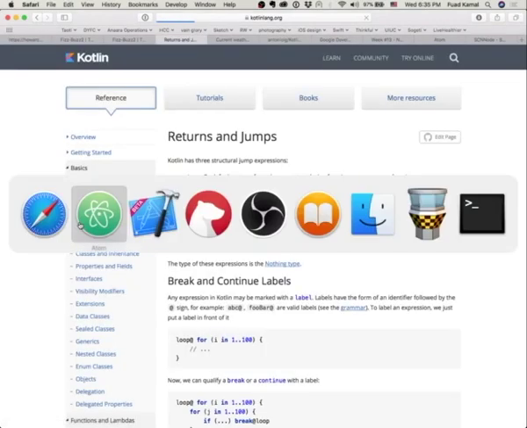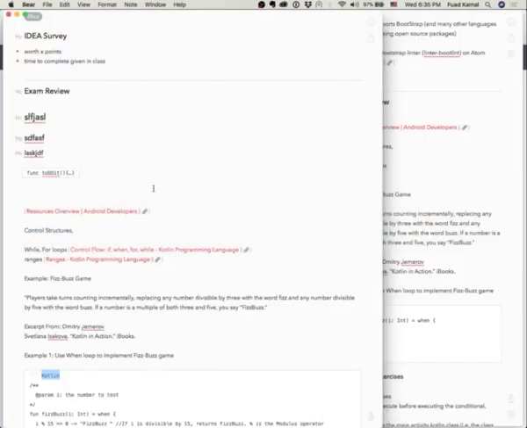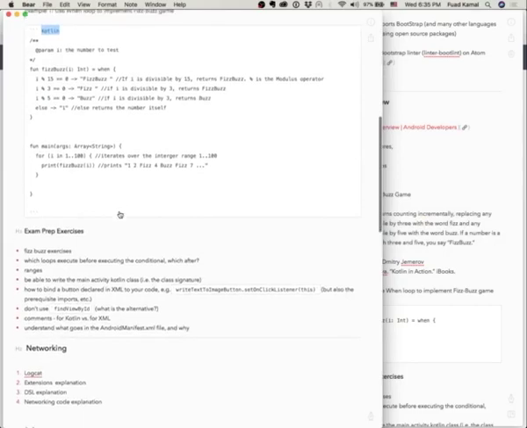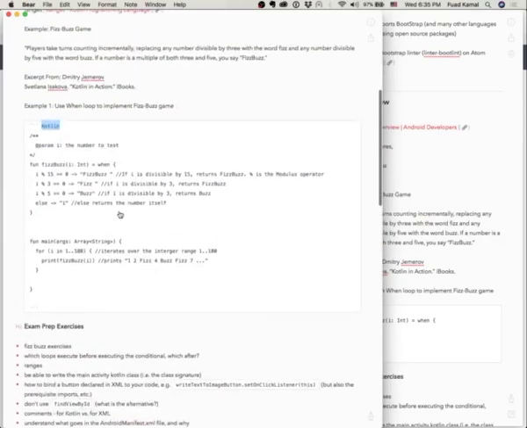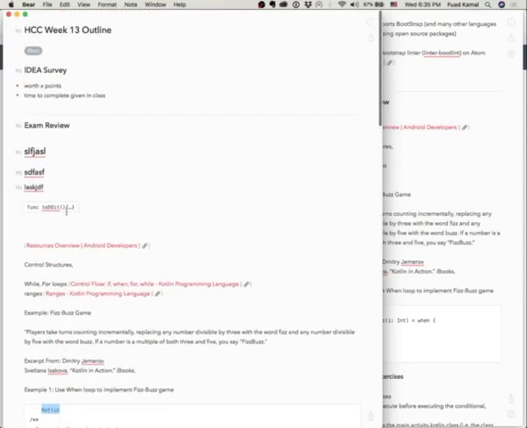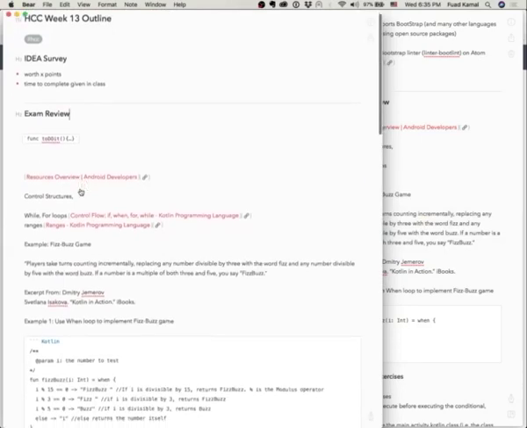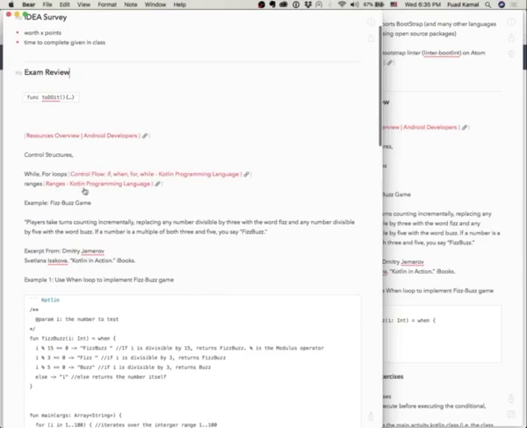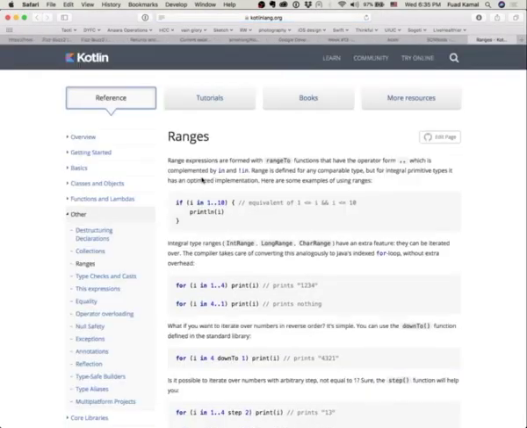Okay, I lost where it is. Ranges, ranges, ranges. Here we go, ranges. Okay, so here's the documentation for ranges.